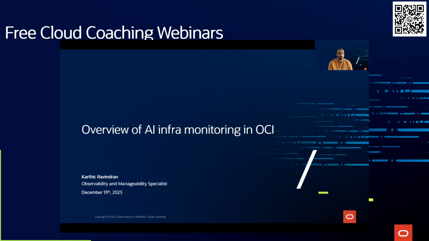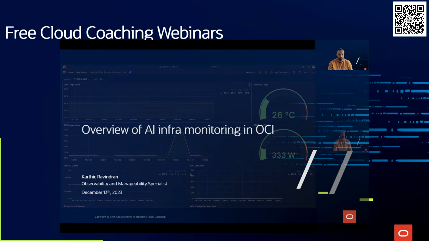When I say monitoring, you also need to know that in cloud, especially in OCI, if you give permission to everyone in your team, they should not launch any of the GPU because it's so costly. You should not allow persons to launch it unless they are authorized to. And we will see how you can alert if someone launches a GPU or how you can restrict it. And we will also see the monitoring metrics using Prometheus and the same in OCI monitoring tools.